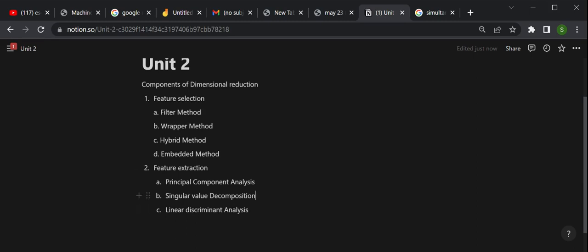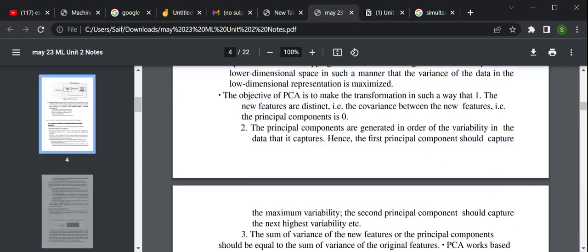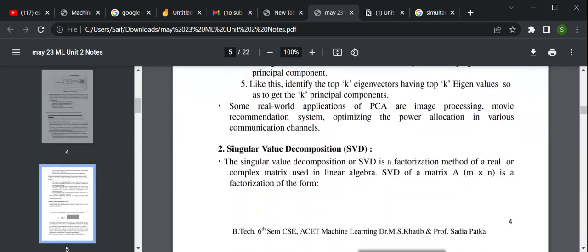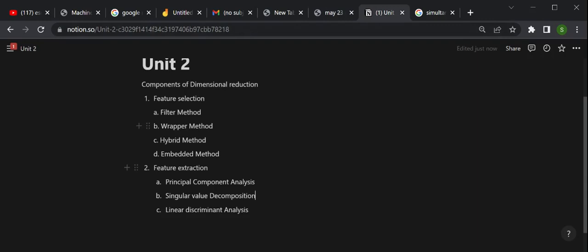And the next is singular value decomposition, SVD. It is a factorization method of a real or complex matrix that uses linear algebra.